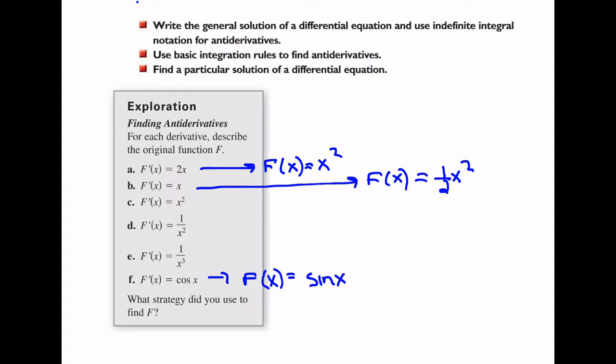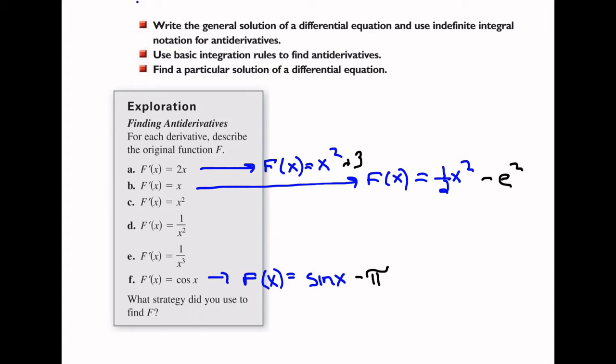All right. If you think about it, so would several other things. So would x squared plus 3. Down here, so would sine x minus pi. Up here, so would 1/2 x squared minus e, or minus e squared. Why is that? Well, because these are all just numbers, and if you take the derivative of a number, it's 0. The derivative of this number is just 0. The derivative of this number is 0.